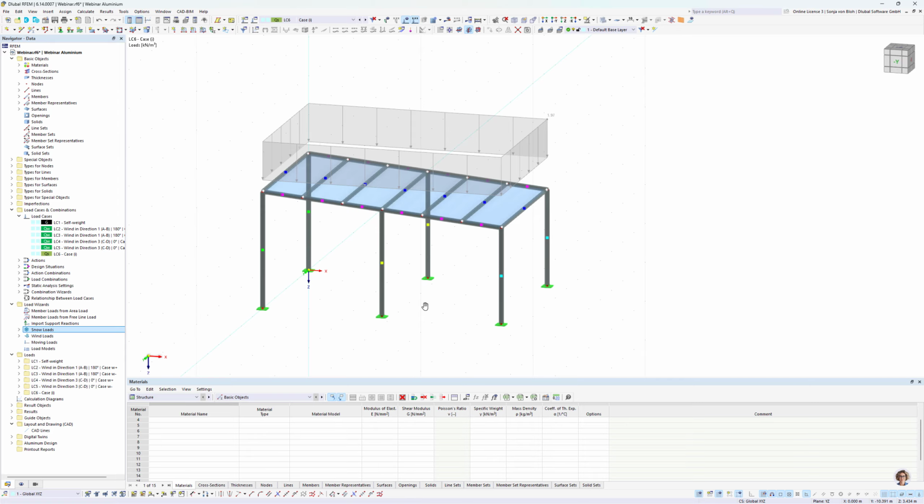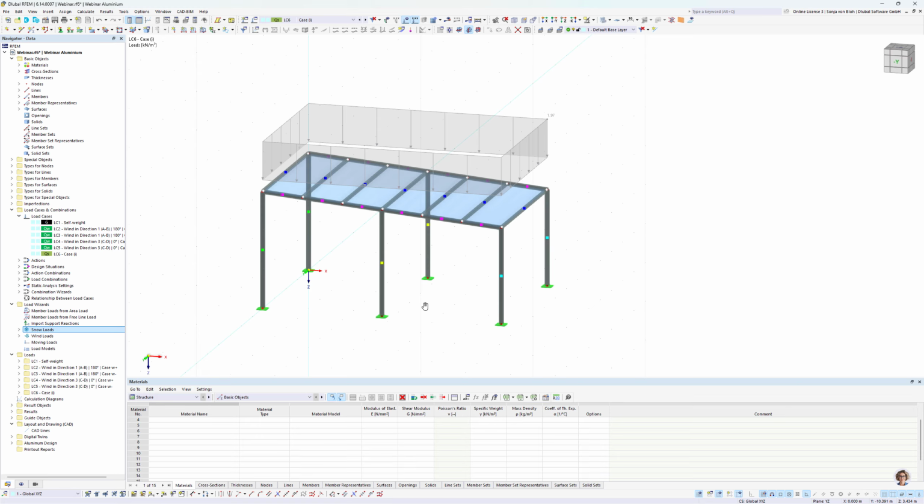I perform the stability checks according to Eurocode 9, section 5.2.2, paragraph 3b. In this method, global imperfections are applied and the internal forces are calculated according to second-order theory.